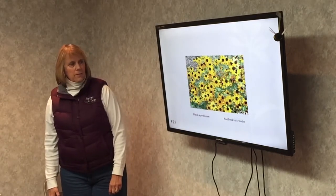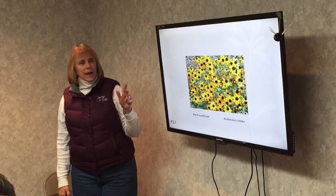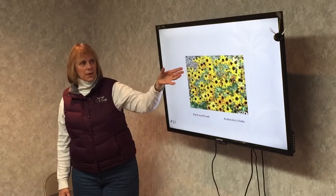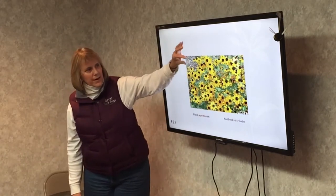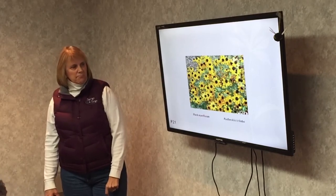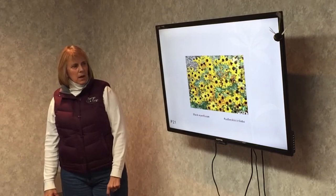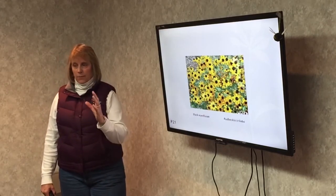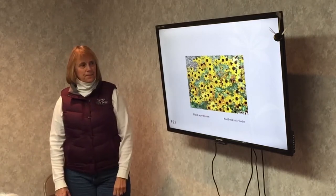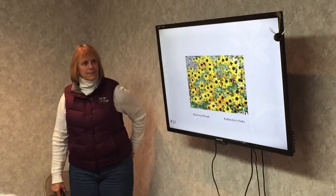Black-eyed Susans. There's a variety of different cultivars. This is a great bee plant and bird plant — not a hummingbird plant, but goldfinches in the fall like to sit on the composite flowers like coneflowers and black-eyed Susans and pick the seeds right out of the center. Mainly bees, and maybe some flies, but mostly bees for pollinating. Black-eyed Susans like dry soil and can go from full sun into part shade. Depending on the cultivar, they'll throw themselves all over your yard.